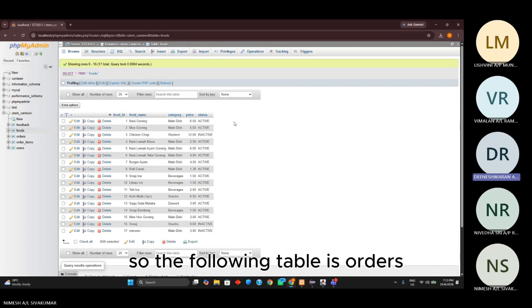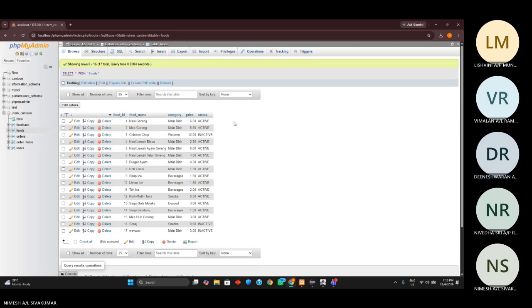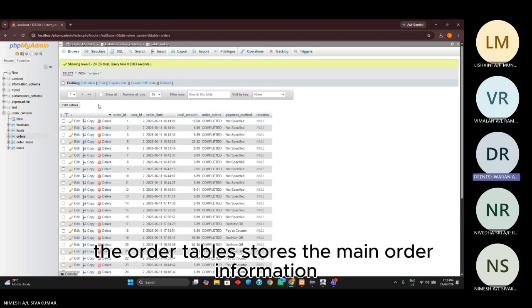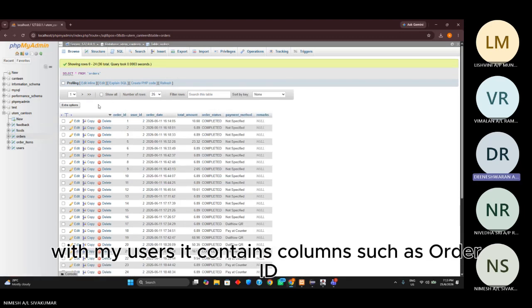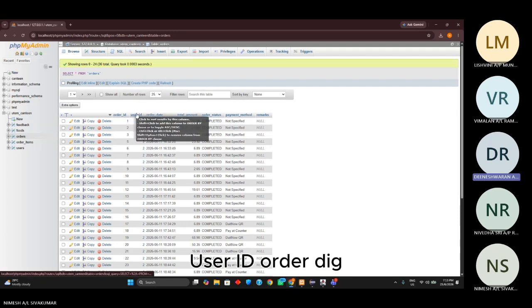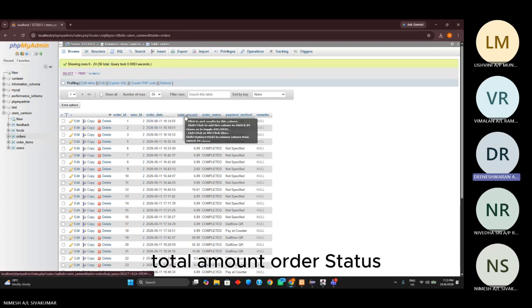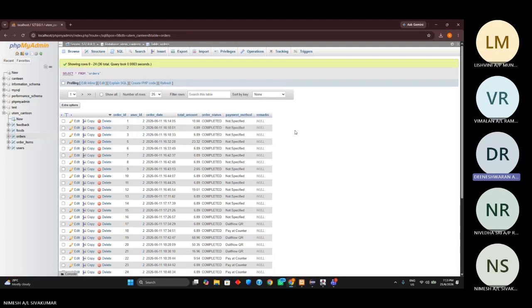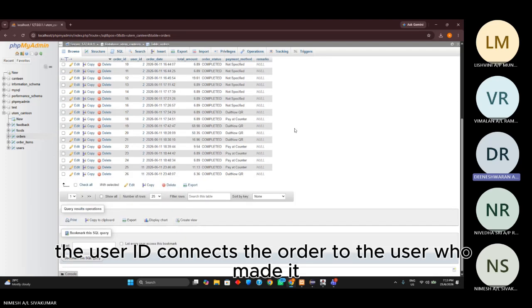So the following table is orders. The orders table stores the main order information made by users. It contains columns such as order ID, user ID, order date, total amount, order status, payment method, and also remark. The user ID connects the order to the user who made it.